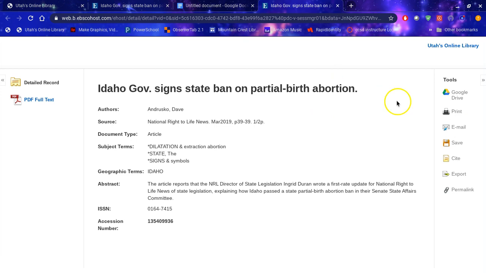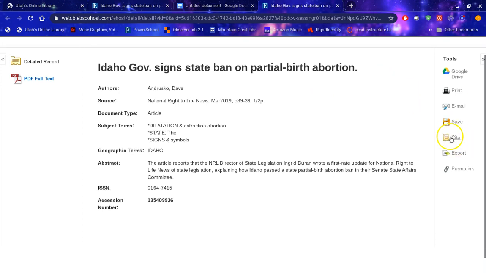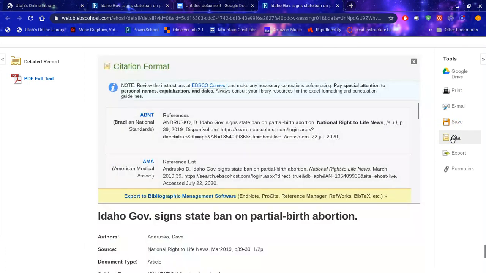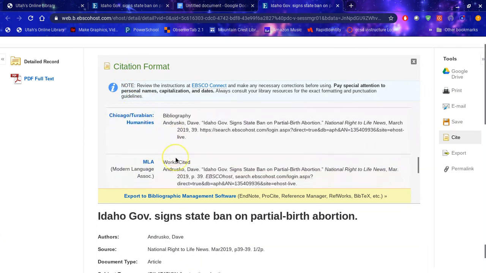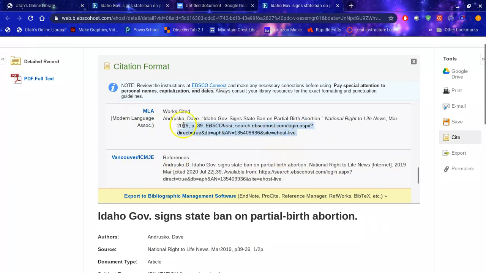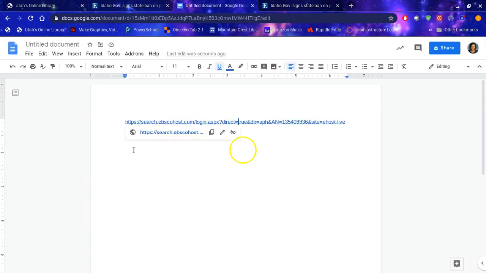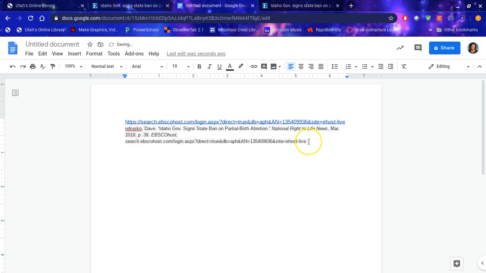And then the next thing you're going to do is cite the article. This is a tool that you don't have to use, but you're going to want to, because when I click cite, it pulls up all of these formats and I can just scroll down to the one my teacher is asking me to use. It's probably MLA. And don't you love this? You can just copy this, and I usually paste it in the same document where I pasted my permalink. It does the work for me. And boom, there's my citation.